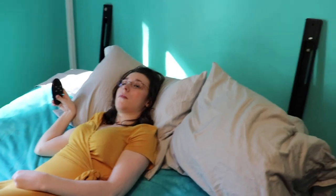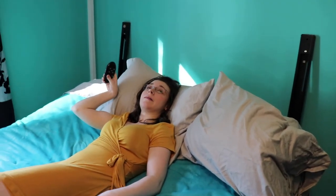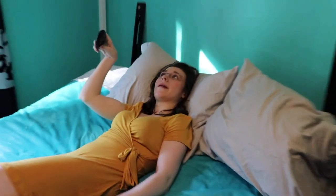Because a couple nights ago I just got heartburn. I have heartburn a lot. That is kind of why we have this whole bed situation. And plus, I need to give my organs a break.